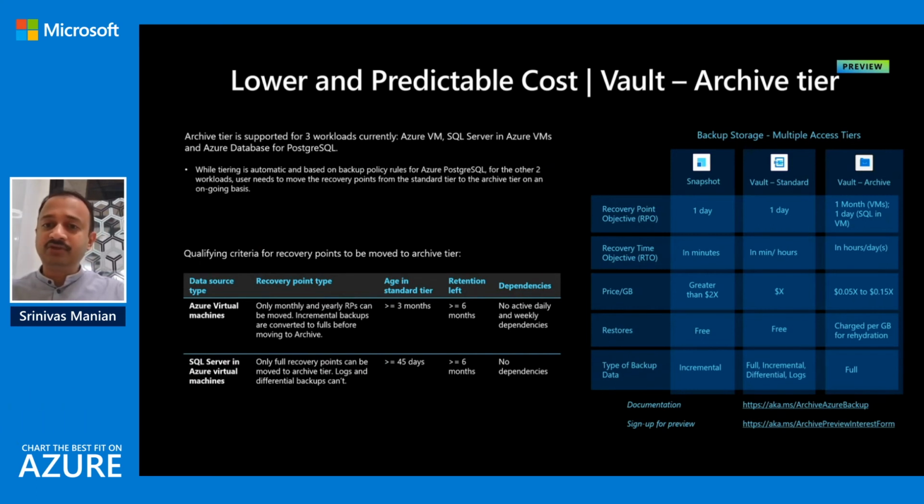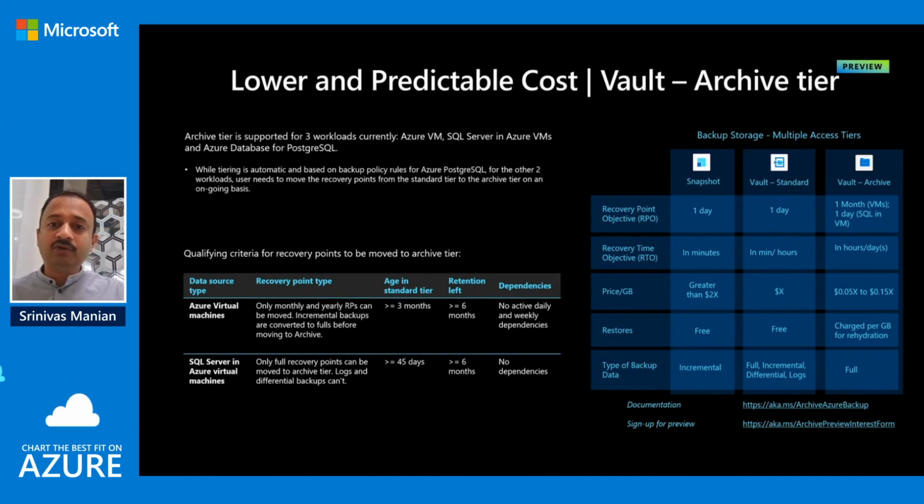Similarly, from a recovery services vault, there are two options which are standard and archive tier. Standard provides an RPO of 1 day, and RTO would be a few minutes to an hour. The price is based on the GB cost, the size of the storage that is required to back up the data. And archive tiers are typically for the data which you are having a longer retention period. So there are instances where customers are looking to retain data beyond a period of time, say more than 6 months. From a compliance perspective, they would need to have a yearly copy of data staged in the storage.